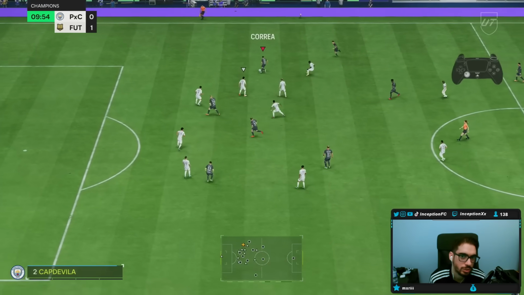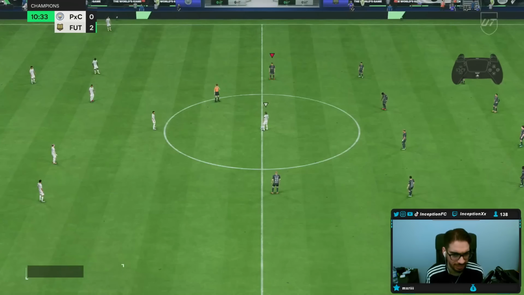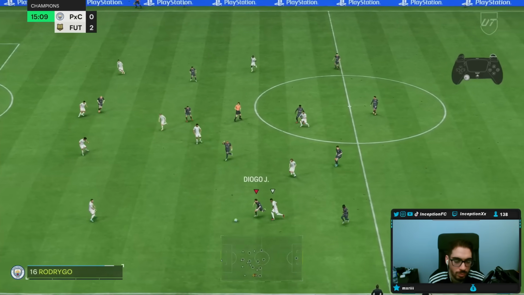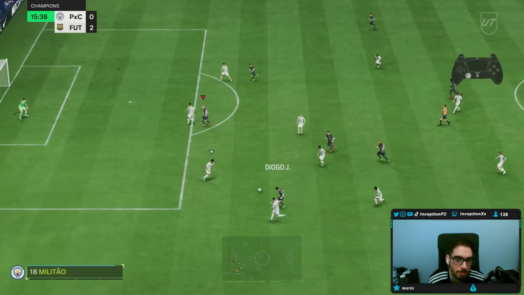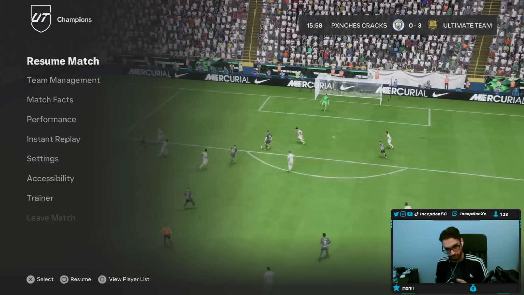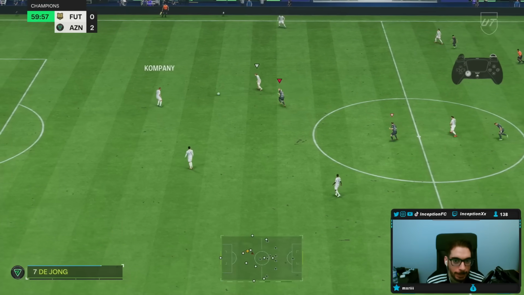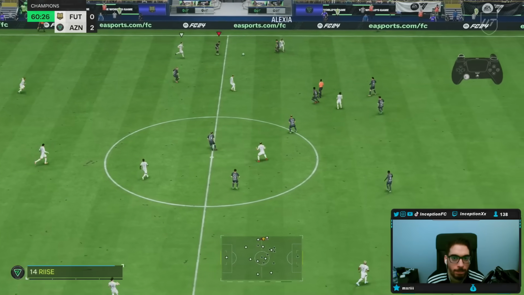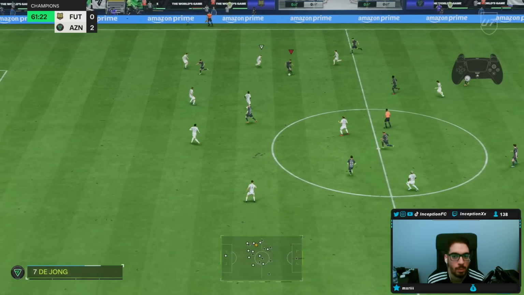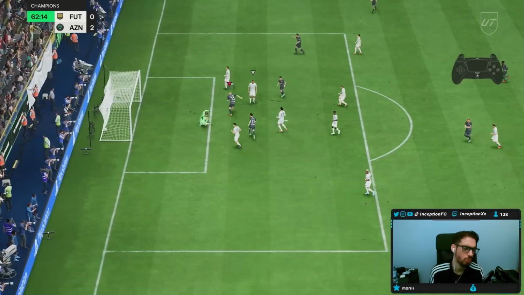There we go. Got the physical. First time. Ooh, places it. Assist by Haaland. Little place in by Zidane. Good finish. First time touch into the left foot. Got the finish her chemistry style, so he'll be able to finish that. Ooh, what a football goal.